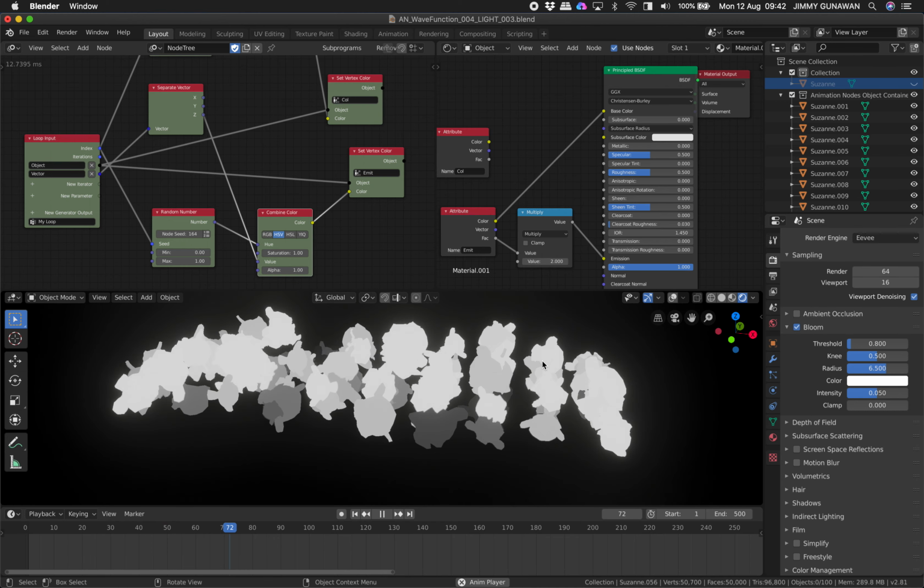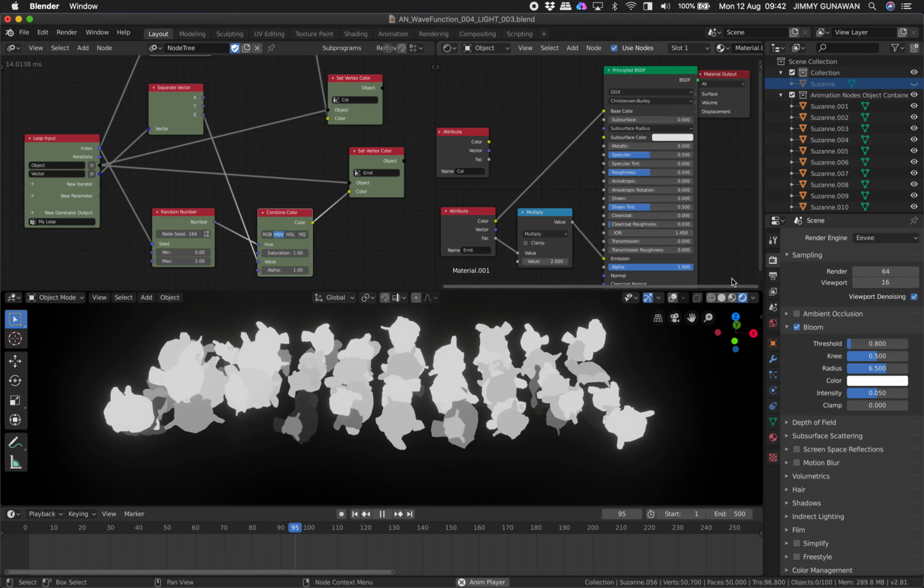Yeah, I don't know why this is still kind of black and white. Well, anyway, you get the idea. It could be that I'm using Principled BSDF and doing something really quite complex.